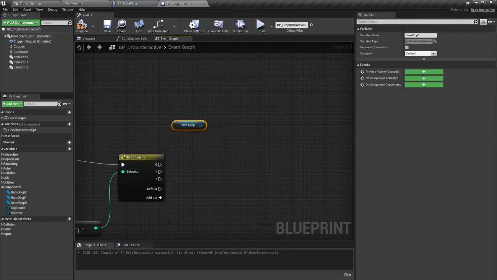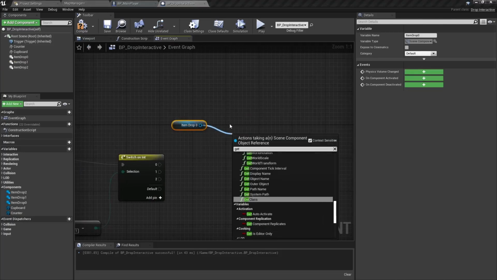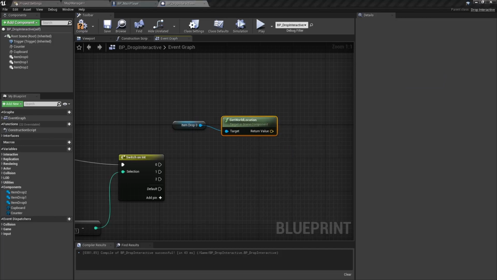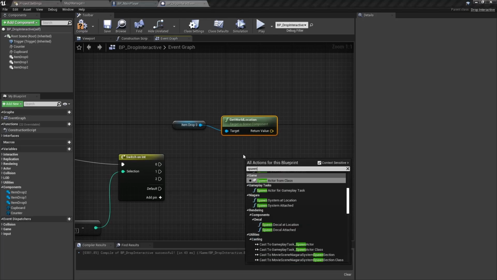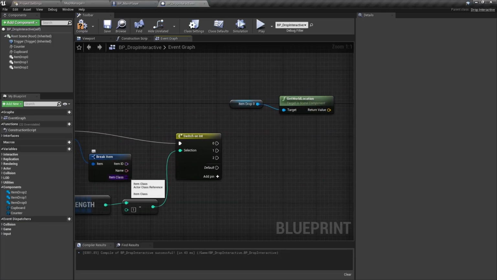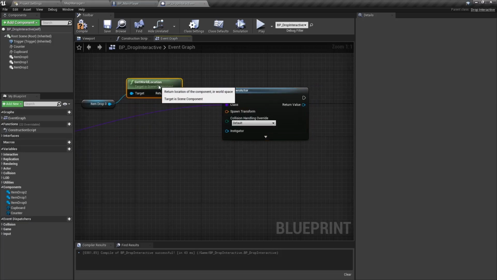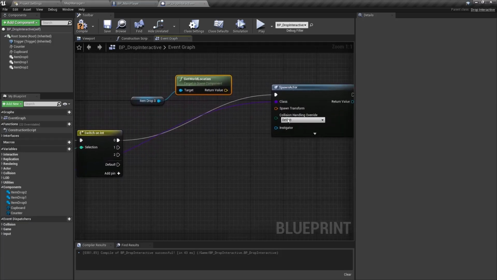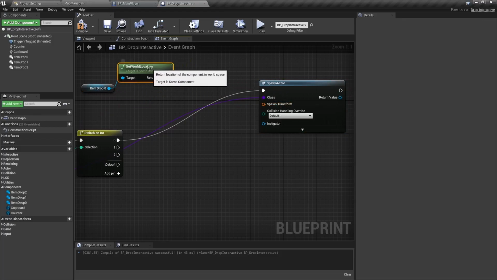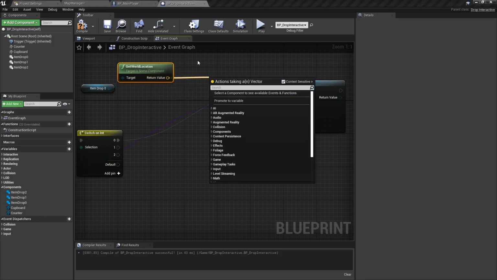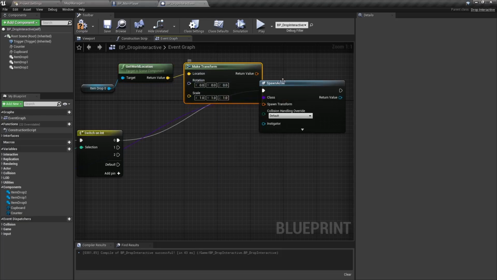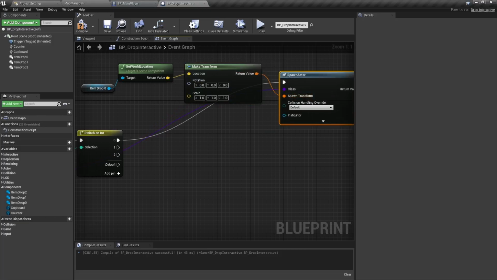So with this scene component, we can get the actor location. Okay. And we can say spawn actor. So we can use this class, use it there, and on the index 0 we will do that. And we can do something similar as we did earlier, which is, we can make a transform with the position and the scale, and that we will leave as it is, so we can use that there.